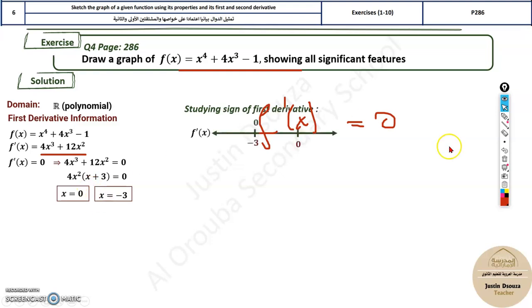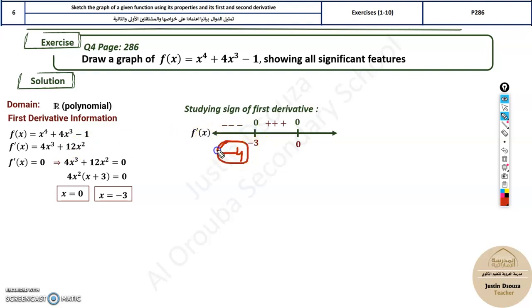Now after the critical numbers are there, you can draw the diagram for the increasing and decreasing parts. So this is studying the first derivative. You've done the derivative. Take the critical numbers in ascending order. Minus 3 is first, then 0, and take any test value less than minus 3. So I can take minus 4 or minus 5 or minus 10, anything, it's fine. You will get the same answer.